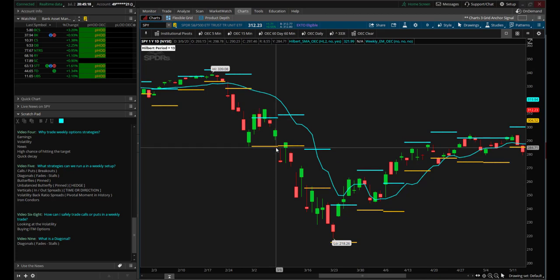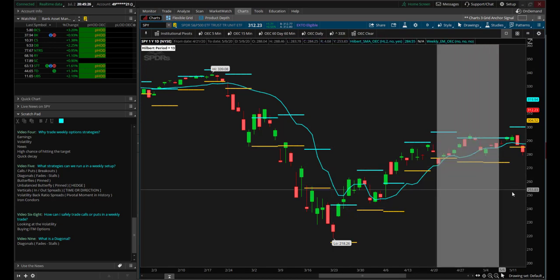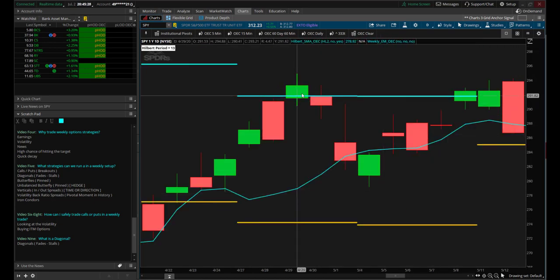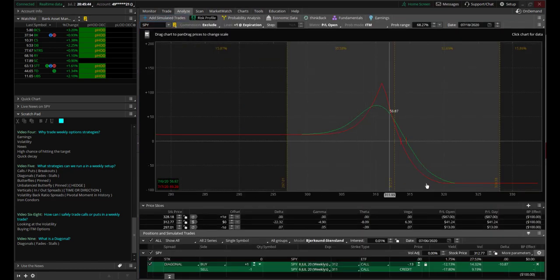And for these weekly options, what we would normally do is when price gets to the edge of the expected move, we put on the trade and we look for price to work its way back down inside of the expected move and get our position. Now remember, when price goes down, volatility goes up. And when volatility goes up, this trade expands in value. It's exactly what we want to do.